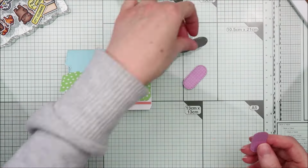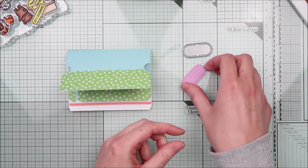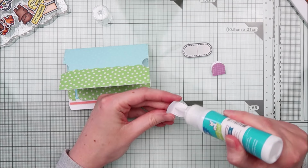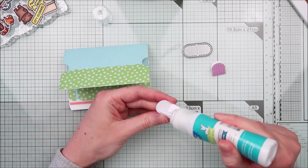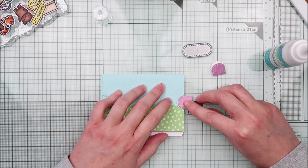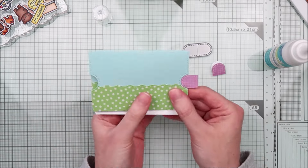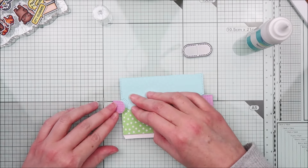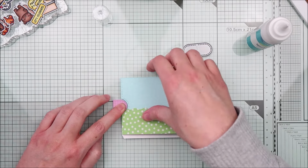It already looks super cute, even with no images. Now we just need to add a pull tab on each side. I cut them both from another Pint-Sized Patterns Summertime paper. And I am gluing them on each side of my double slider surprise element. This way, the recipient of the card can easily pull on the side panels and discover more cuteness.